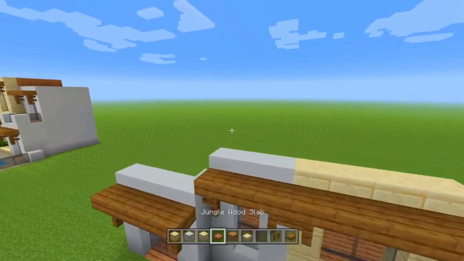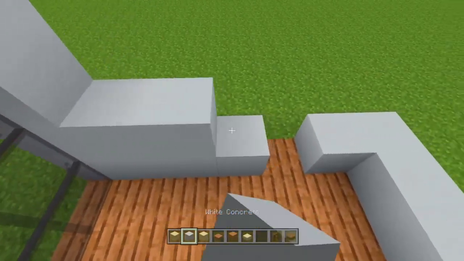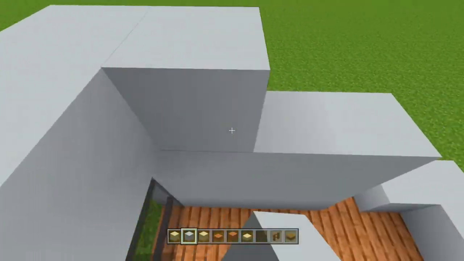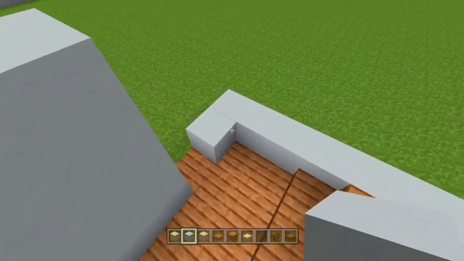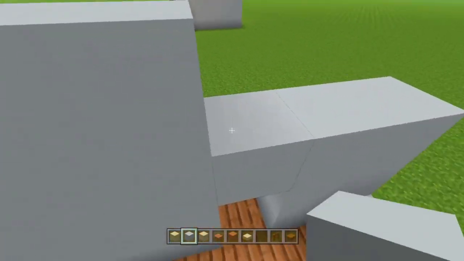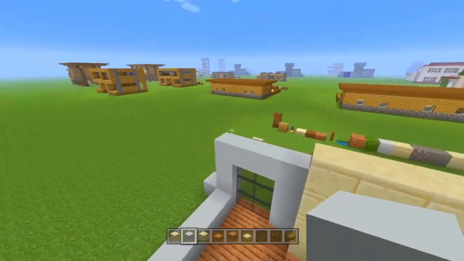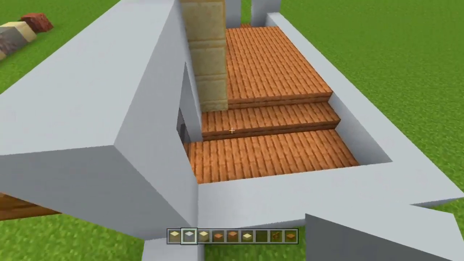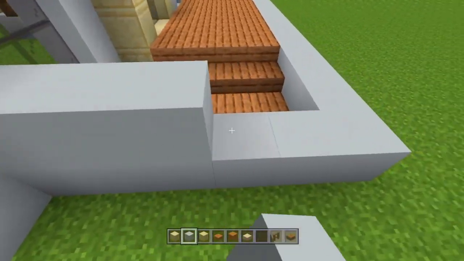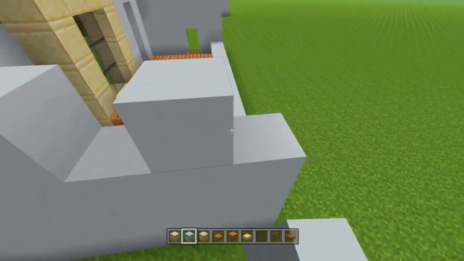What we're going to do is we're going to go ahead and just fill in these side walls right here, and they're actually going to be completely blank with white concrete. And on this left side wall, if viewing it from the front, we're going to leave space for a doorway, just a single door right there. Now once we have that wall complete, we can go ahead and just go on over to this right side of the build, just fill in the wall. It's going to be completely blank.